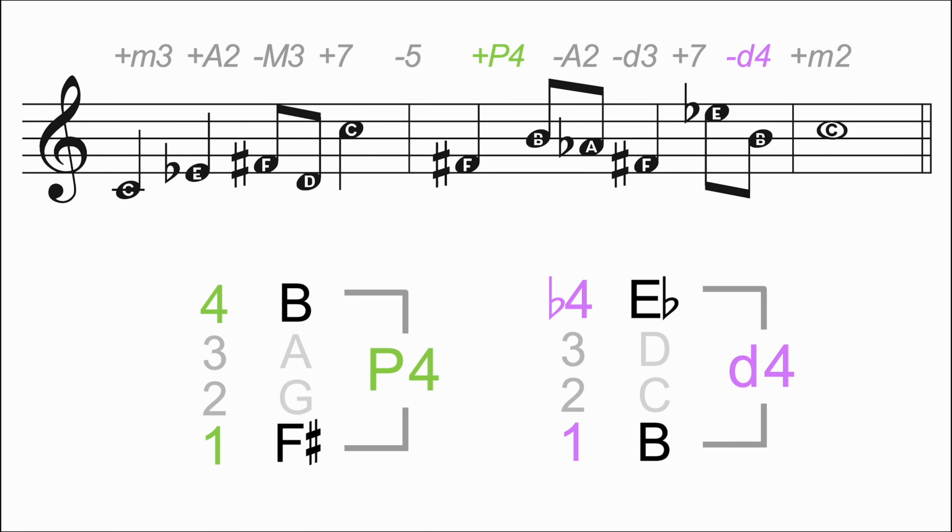Some fourths that we have in the second measure, beginning of the second measure, we have the F sharp to B. There's your perfect 4th. Again, this is the exception to the rule of perfects having to have the same accidental. Whenever you have B and F involved, one of them is going to be different to be perfect. And then at the end of the second measure, we have the E flat down to B, right? Normally we would have it to be perfect, it would be E flat down to a B flat, right? And since we've made it smaller, now we have E flat to B natural. There's your diminished, right? Because we've made it smaller from the perfect.